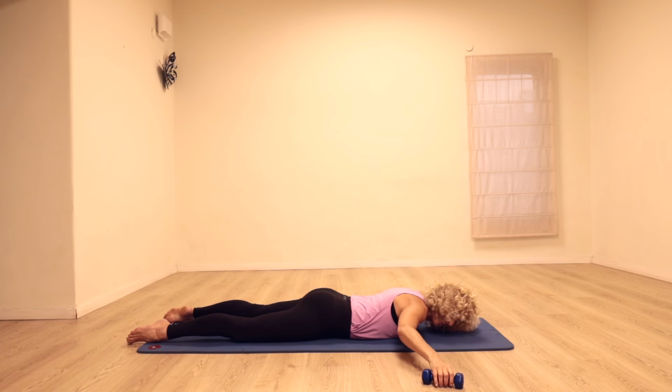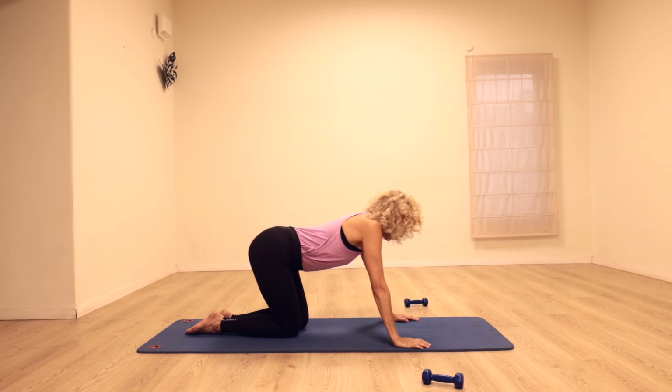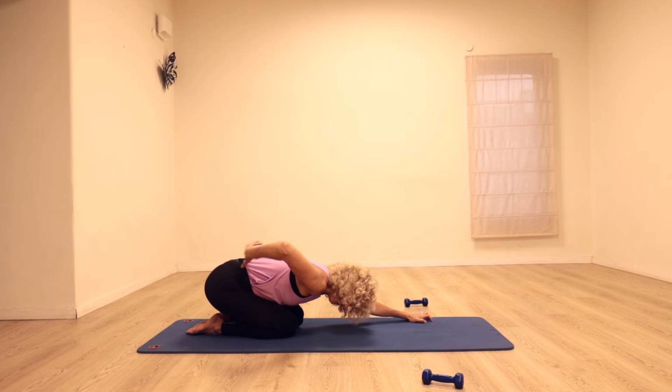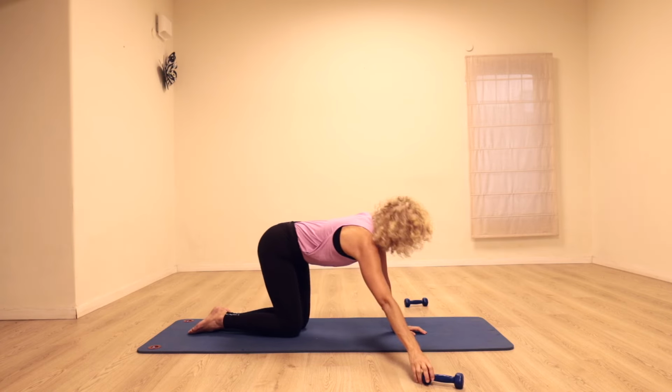And let's relax for a moment and give ourselves a rest position. So just for a few seconds, in case there's any tension in the muscles of the back, breathing into them. And we're going to take the weights again.